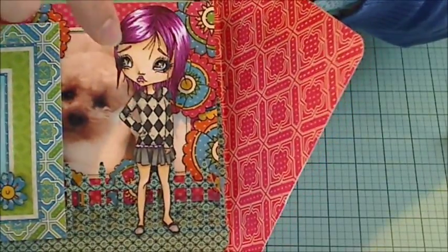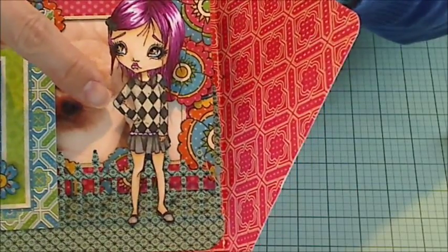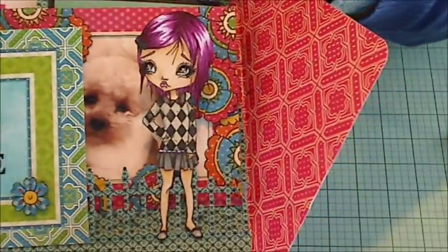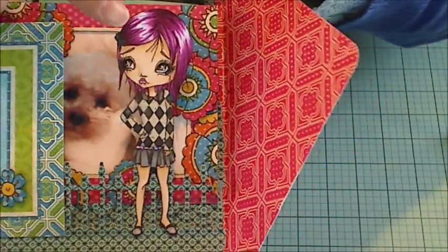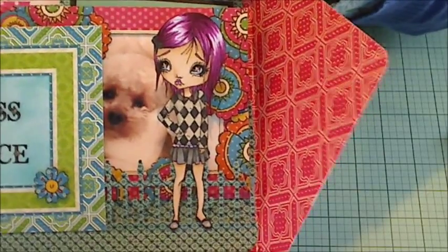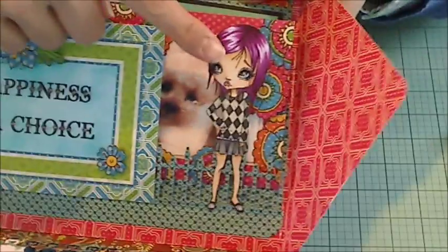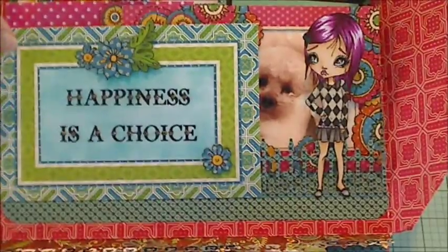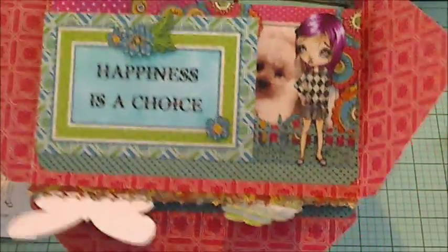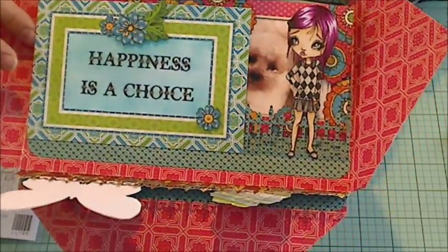I colored her hair with Copic markers. Well, I colored the whole thing up with Copic markers. I paper pieced the sweater just with a little scrap from my scrap box, and I really like how she turned out. I used a funky hair color. All my Copic colors I will also list in my blog post, which I'll link to below. I just really like how she turned out, and I think with her kind of sad face, the sentiment goes really well. So she can choose happiness. And I think that's really something that we could all be reminded of, but particularly my niece who's in college.